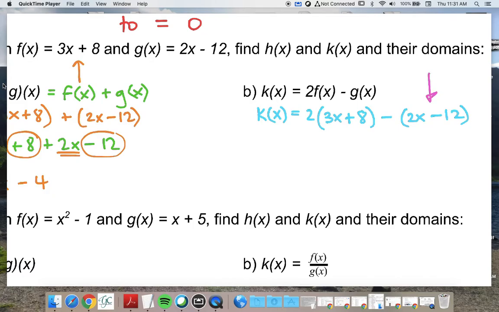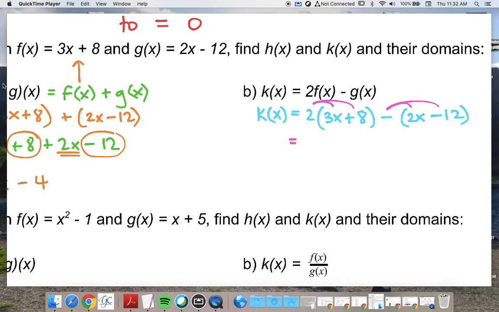Like you're going to make a mistake if you don't put that second one in parentheses. And the reason why is because we're subtracting both terms in that second function. So we're distributing that negative to both of those terms, and parentheses remind us that that distribution needs to happen. Same thing with the first function in this case, that 2 gets distributed to both the 3x and the 8. If we forget to put that 3x plus 8 in parentheses, we might forget to multiply the 2 times the 8 as well. So those parentheses really help us to remember to distribute anything in our problem.